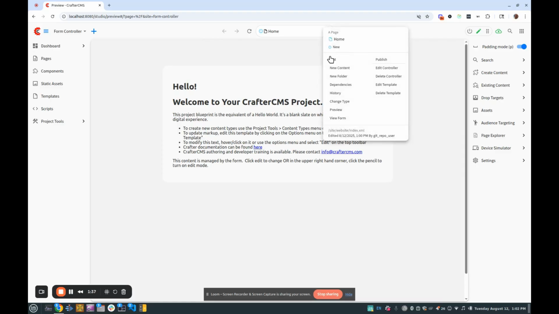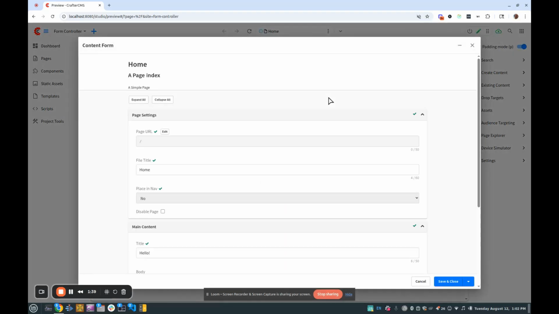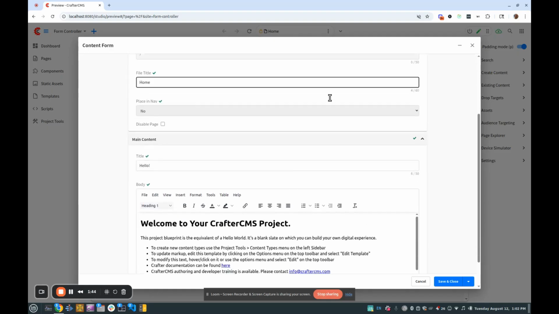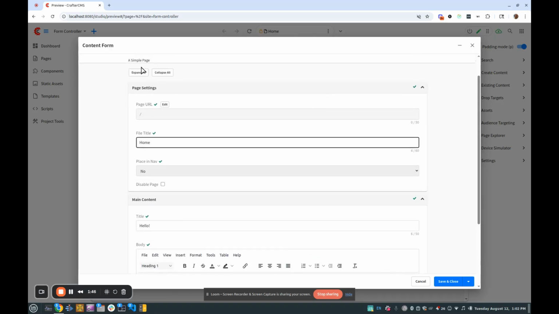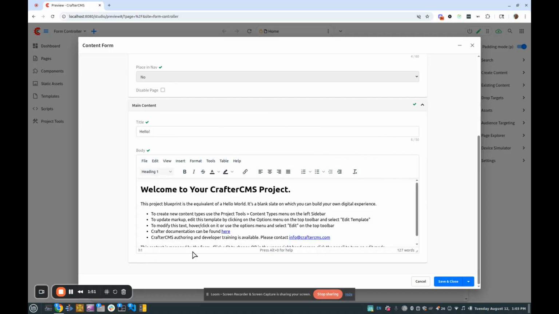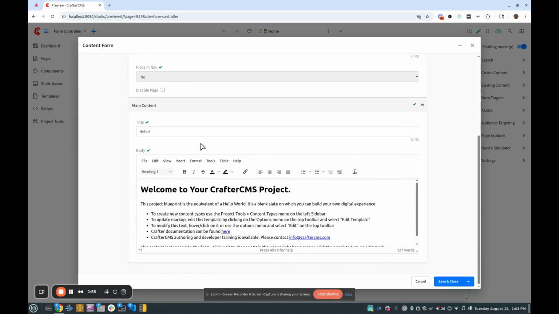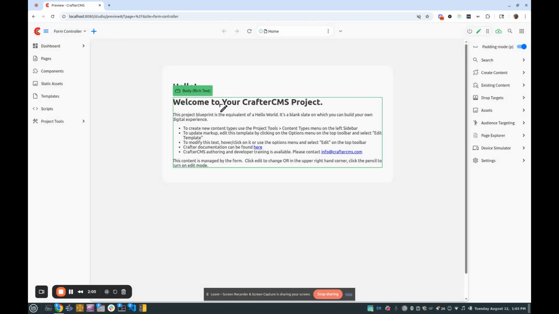Okay. Now let's take a look at what we are talking about when we say form. So if I click edit here on the home page, here I can see a content form. This is basically a form view of a content type definition, a type with a set of properties, right? And these are all user definable properties. And this form view allows me to edit all those fields at once, right? So I can make changes here. I can also make the same type of changes through Experience Builder. So it's just another type of engine that's more visual than just a form.